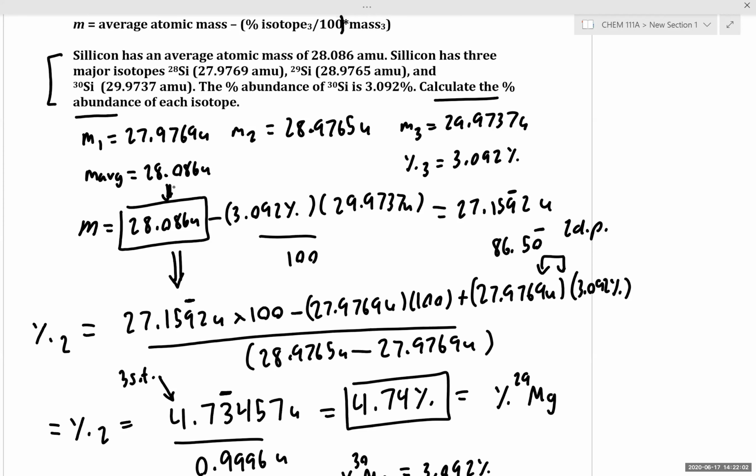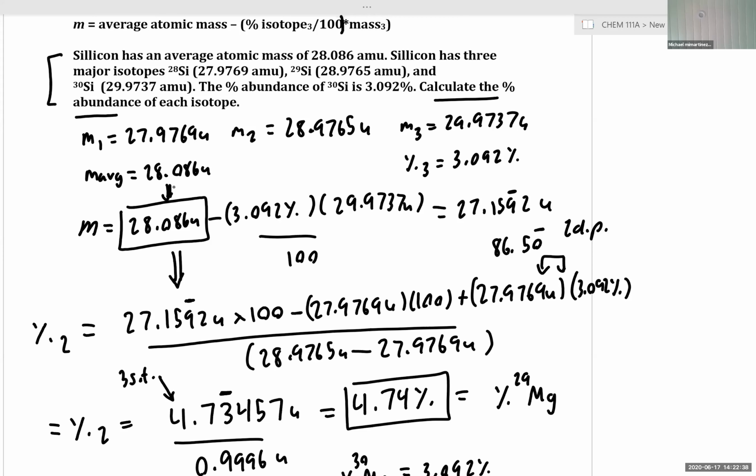So it seems like 3 isotope problems, I know we shouldn't stress too much over it, but they have a different type of equation and setup versus the 2 isotopes, correct? It's a different equation, but their overall setup and the process for solving them is identical. Okay, because I realized halfway through solving that it was easier than I assumed because I didn't realize they gave us the percent of the 3rd isotope. Oh yeah, they have to, otherwise you won't be able to solve this equation. Yeah, I was trying to do it without that and it was very confusing. Does that make sense now? Yes, it makes a lot more sense.